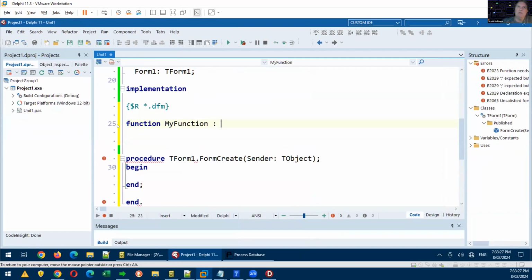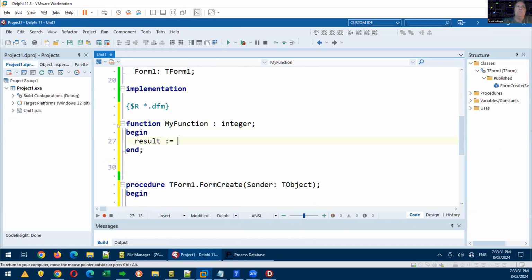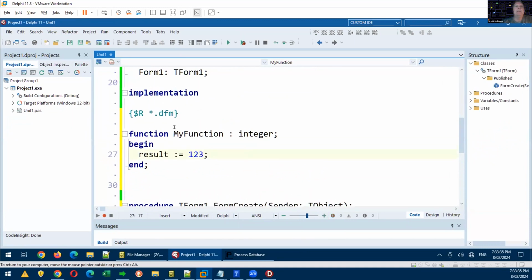Just a brief thing about functions. I'm just going to create a new one and have it return an integer. So we're used to doing something like that, right? Saying there's a function, I'm going to return the result like that. You can also do this: you can use the function name instead of the word result. Just a weird quirk to make things confusing. Yeah, I like that result works better.